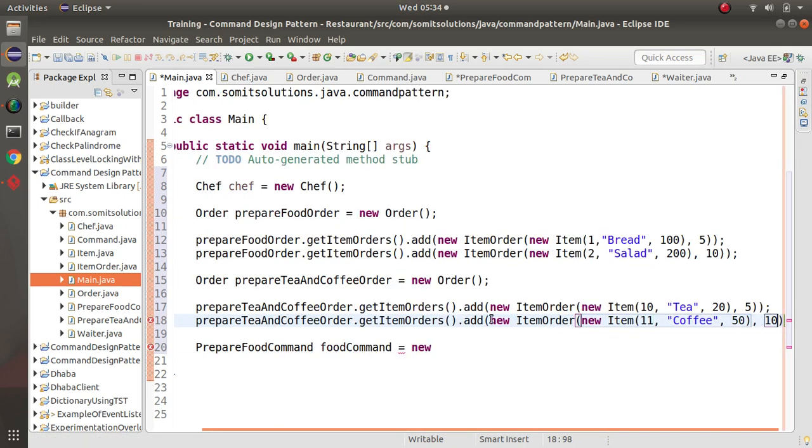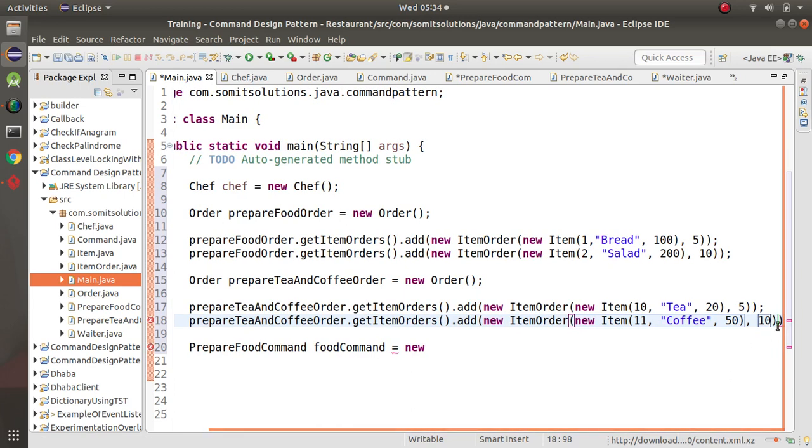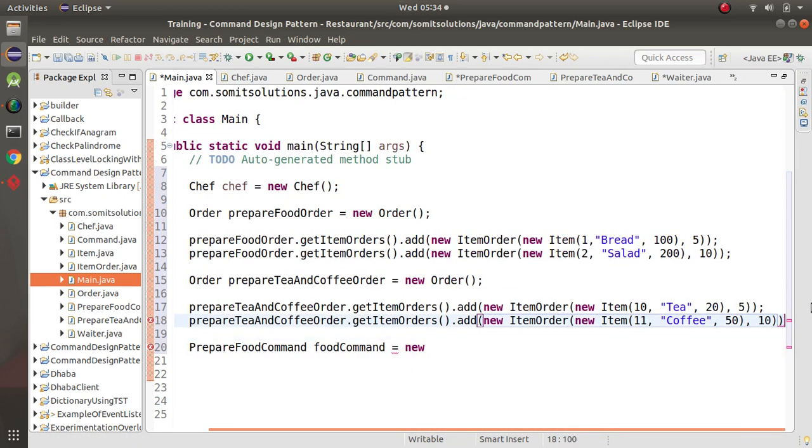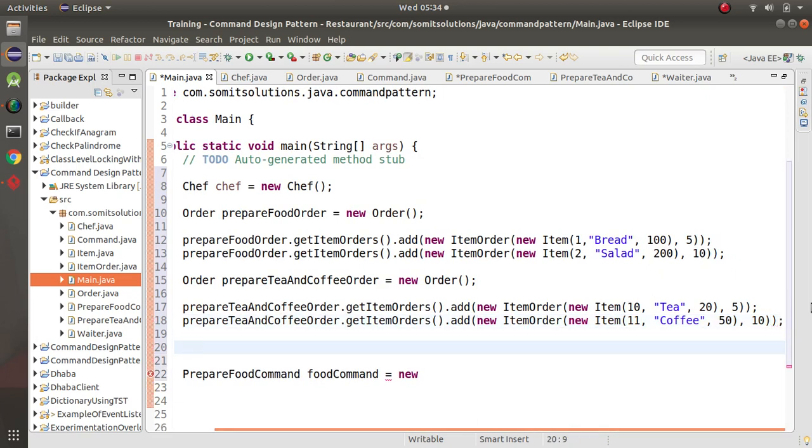Okay, all right. So we have created 2 orders. One is the food order, and the other is the tea and coffee order.